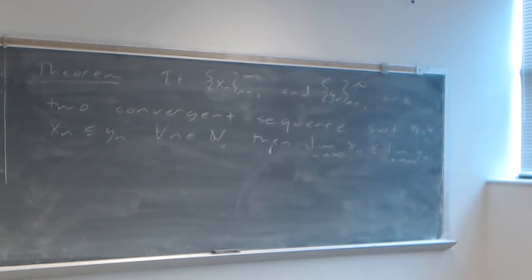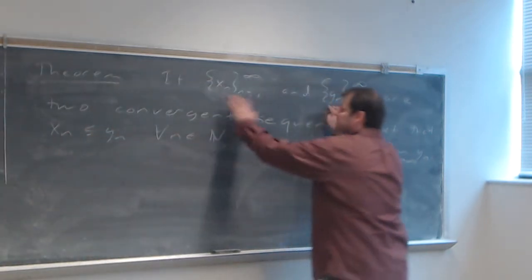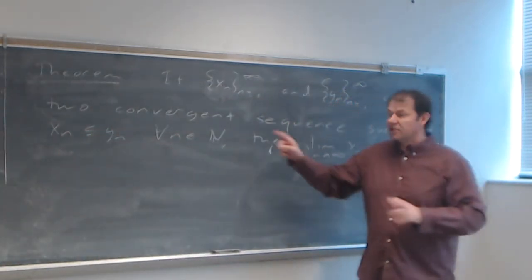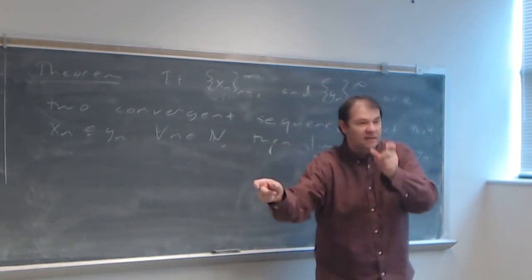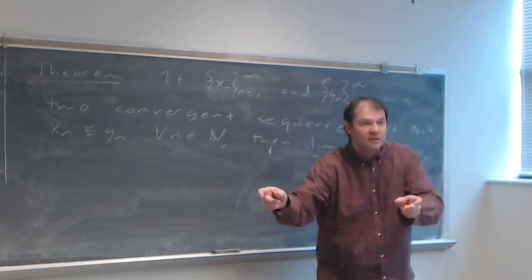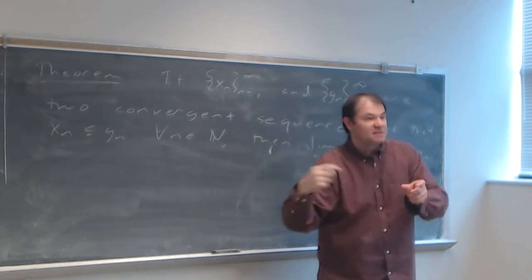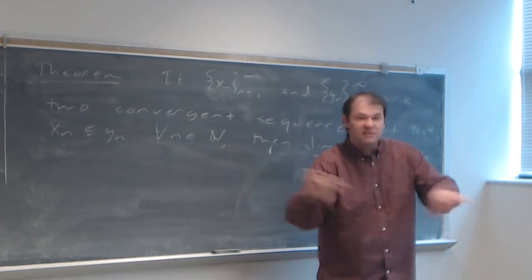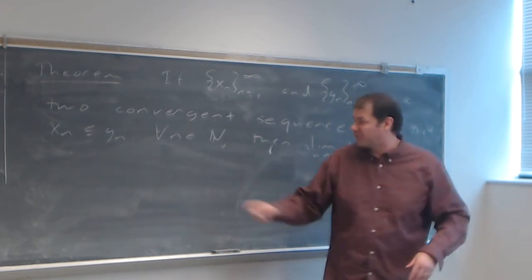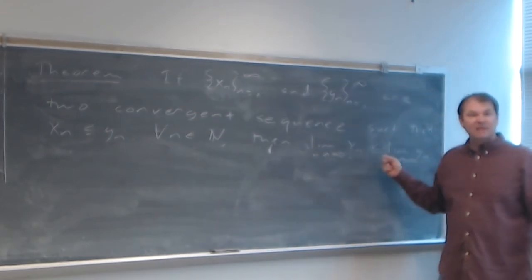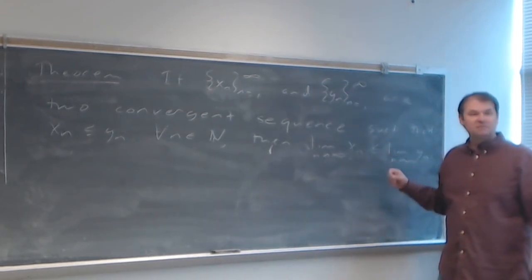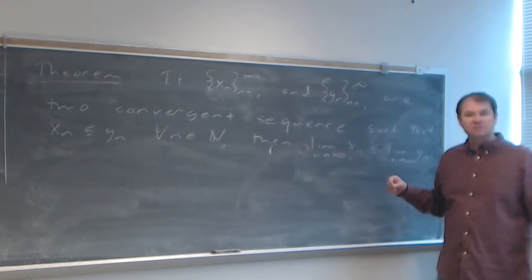What the heck does this theorem say? Chuck, know what this theorem is saying? It says, look, you've got two convergent sequences. And it turns out that term by term, each comparison, what's in the fifth place of x sub n and what's in the fifth position of y sub n, the x sub n's term is always less than. For each position, not just the fifth, but for all of them. Then whatever x sub n converges to, it's got to be less than or equal to whatever y sub n converges to. That's what this is saying.